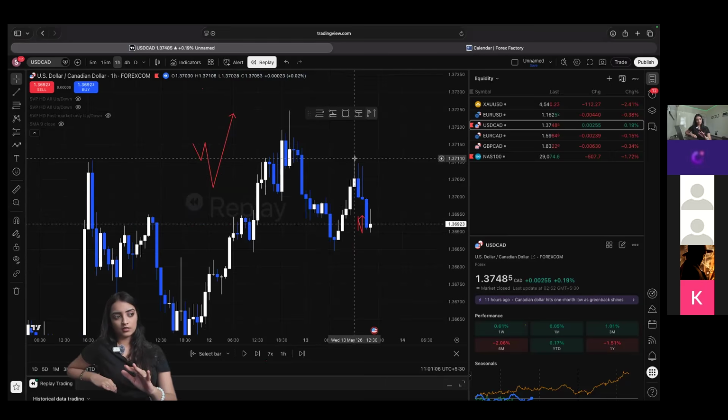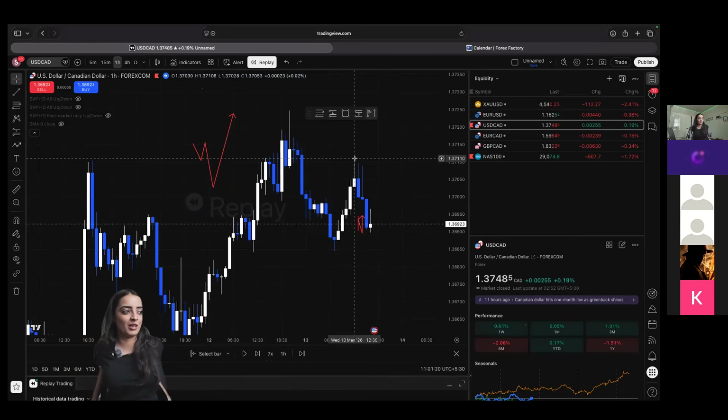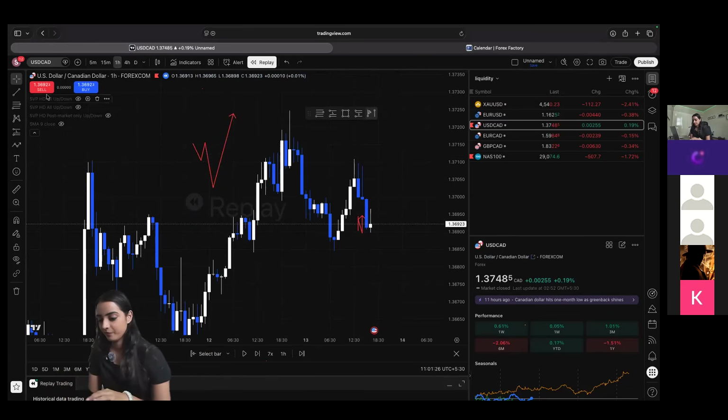Why is it called a QM? Just a quick question. Basically, the full form of QM is the Quasimodo pattern, and I don't know how to say it, so I just say QM. It's actually Quasimodal, whatever. Okay, got it. Thanks.